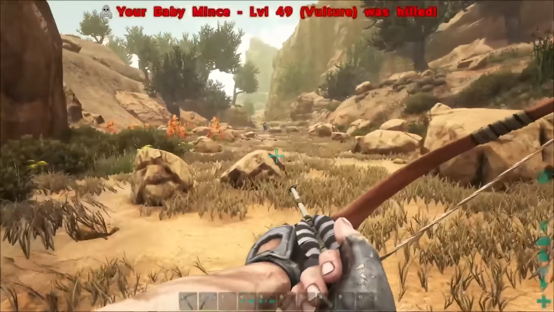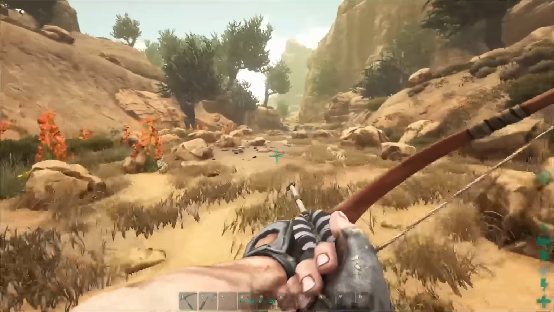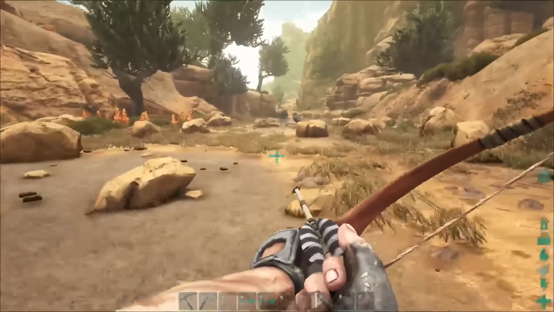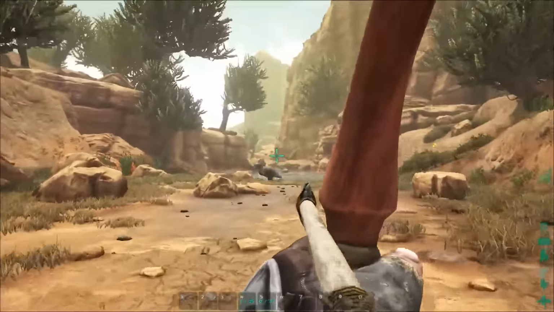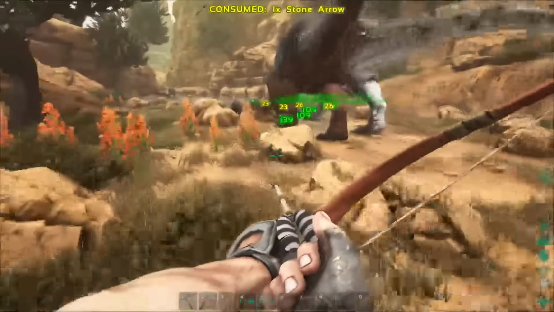Your baby mince? Huh? Vulture. Apparently some vulture died. It's not mine. It must be somebody else in the tribe. Yeah, me neither. Mince died, apparently. Poor Hammy. Ow! Freaking kill the bloody rotten bugger.